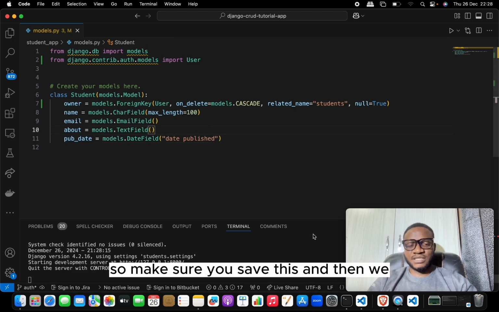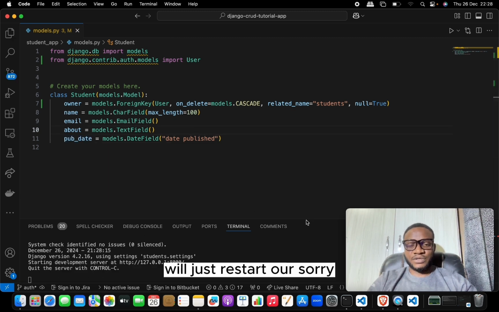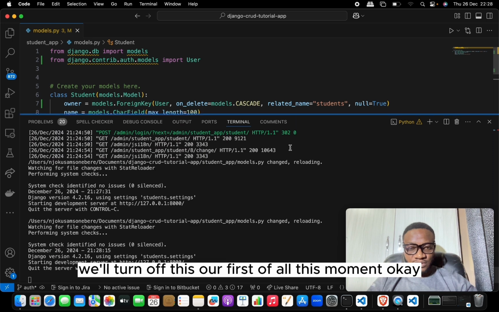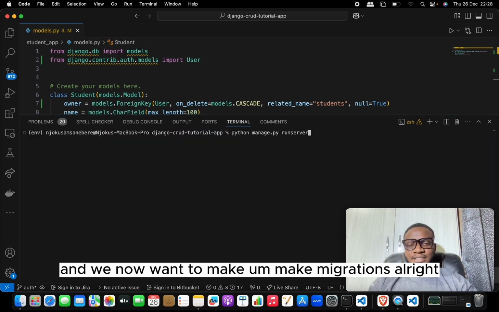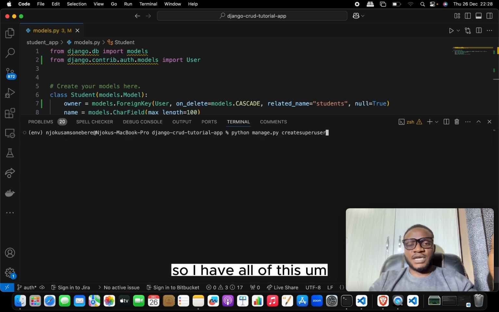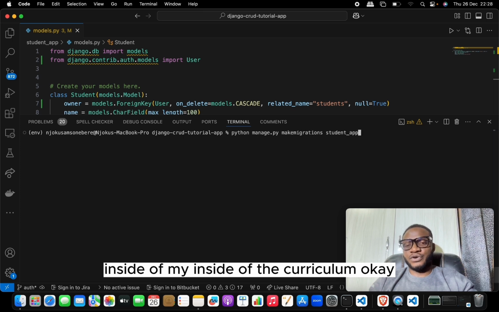So make sure you save this, and then we will turn off the server first of all at this moment, okay? And we now want to make migrations, all right? So I have all of this inside of the curriculum, okay?